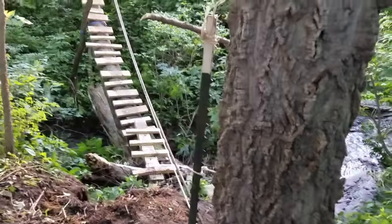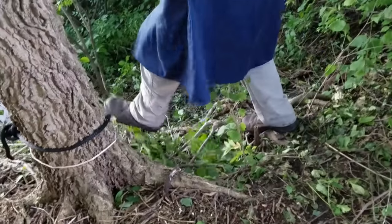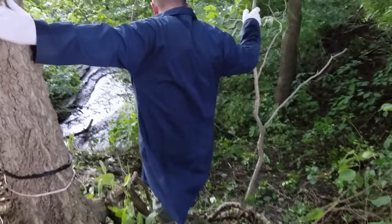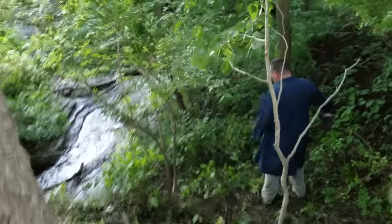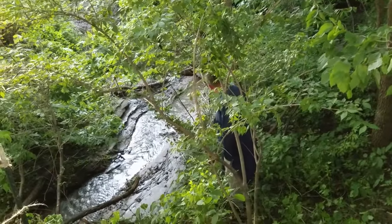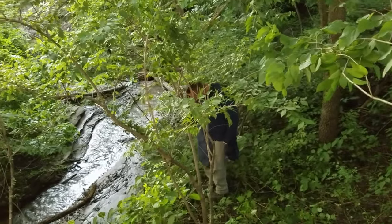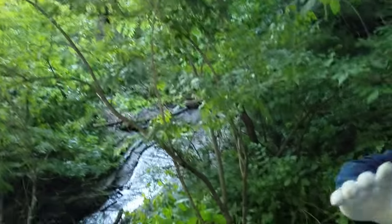Okay. We also found a passage. We cleared out a little bit here. Why don't you show them? I'll show them my path down. Okay, so these trees have an exposed root system, and it's amazingly sturdy. I have a little natural ladder, and that gets you down here. And then from here, we hope to get down to the beach. But we don't have our mud boots on yet, so we're going to hold back on that right now. This side of the creek is a lot less steep than this side over here, where it's just a giant hill. You ready? Yep. Got it.